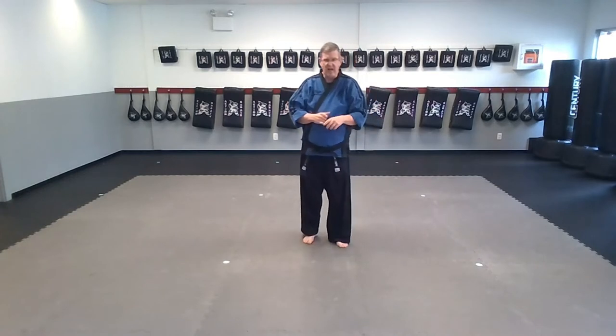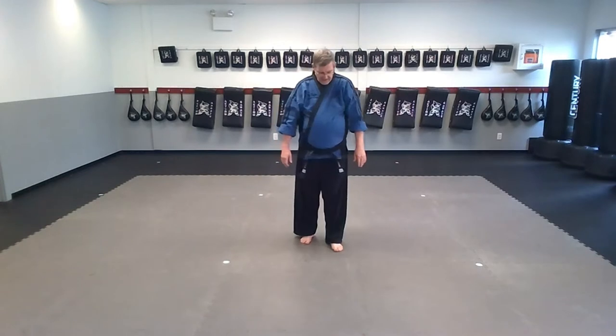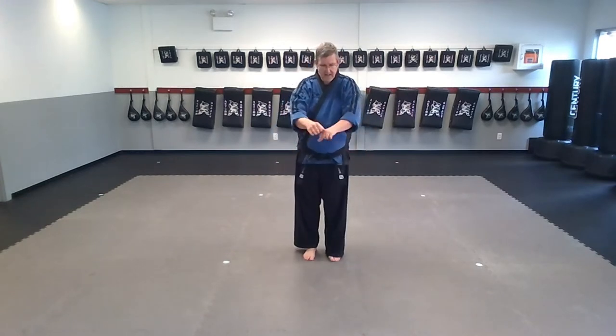Next, what we're gonna do is long two. So, long two is our senior black belt kata. This is for students who have earned their senior black belt or higher, first degree, second degree, third degree black belts or higher. So this is a traditional Kempo kata. We're gonna start in our natural stance. We're gonna snap to attention. We're gonna go Kempo kata, long two, bow.